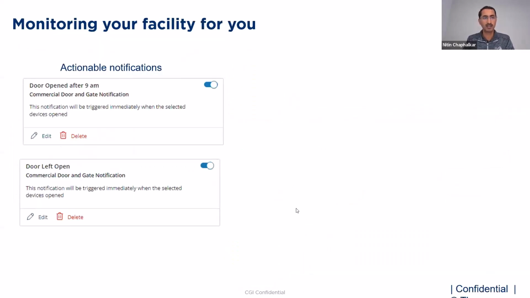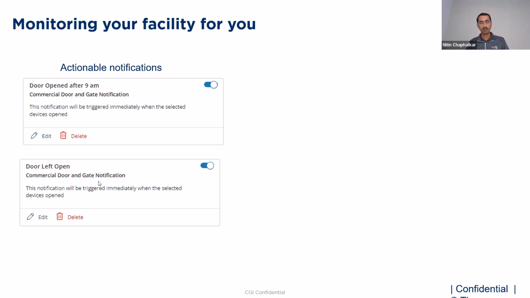So just going a little bit deeper, when I talk about actionable notifications, door left open is one of the common notifications that we do. You know that your facility is open from 7 a.m. to 5 p.m. in the case of an auto dealership, or 7 a.m. to 9 p.m. Now, if somebody comes in and opens the door at 10 p.m., for whatever reason, there is no way to know who did it if it was done with an authorized clicker. You know that a clicker opened it, but you don't know who opened it.